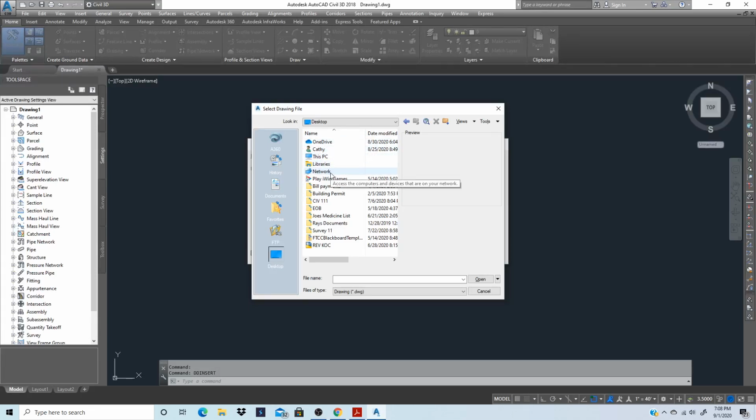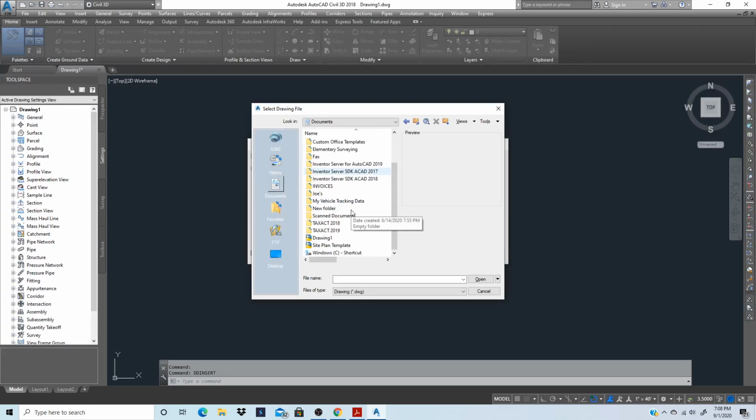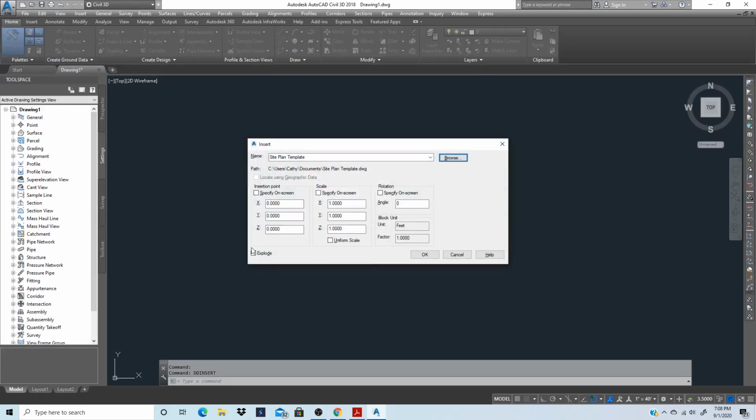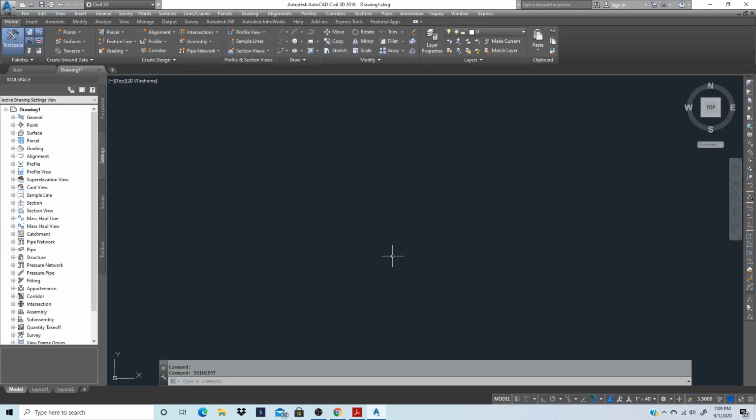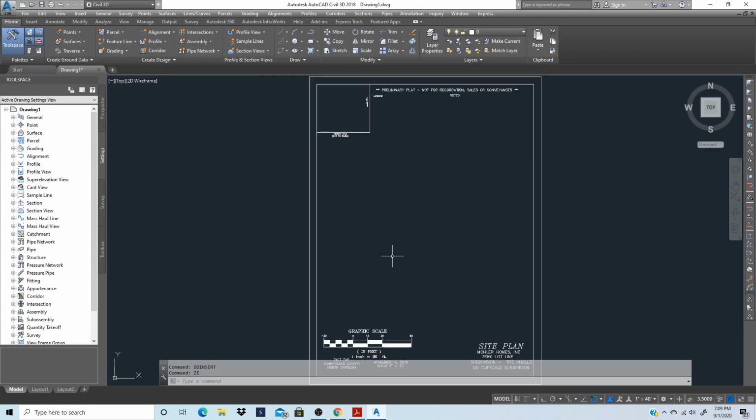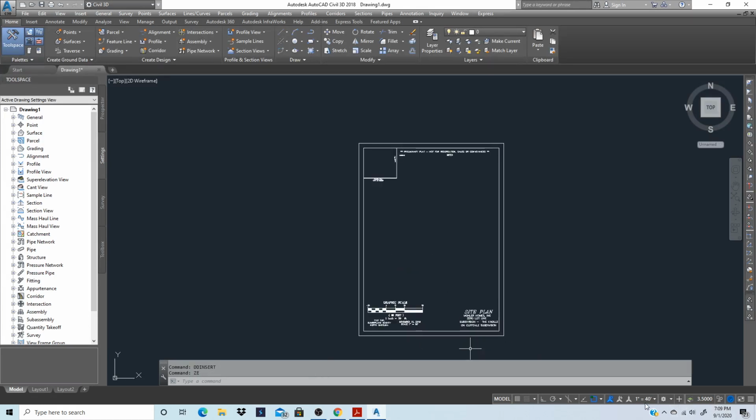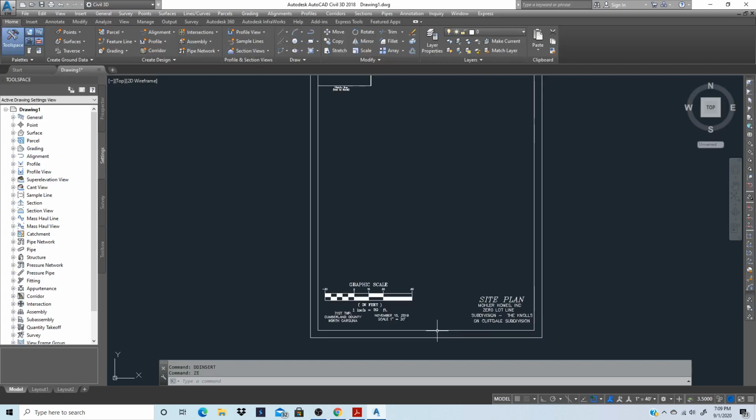I've got a template drawing in my documents, I believe. Yeah. So we're going to be wanting to change it to 1 inch equals 30.